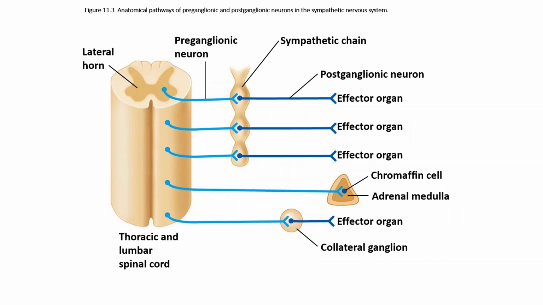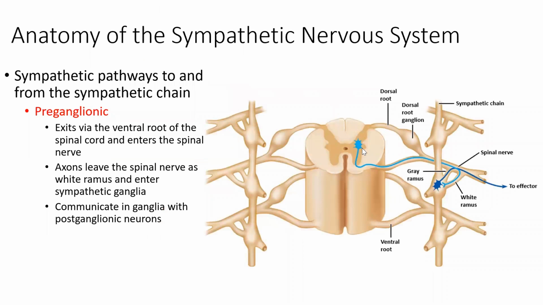In fact, many scientists have taken these chromaffin cells and they have put them in the appropriate medium, and they have actually begun to grow axons. So the origin of these chromaffin cells is coming from the same origin that our nervous tissue comes from. It is just shaped like a cell, but it is behaving just like a neuron. Alrighty? Okay.